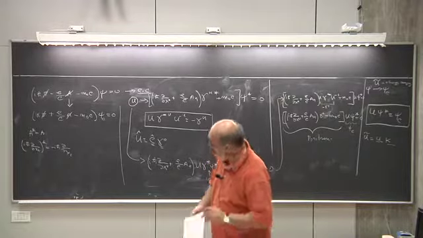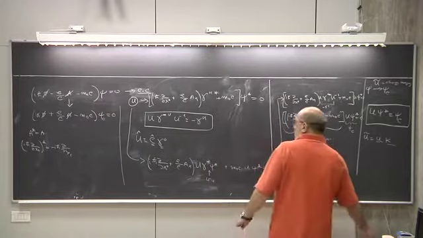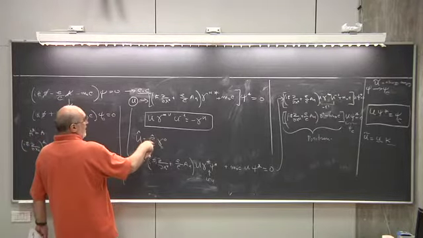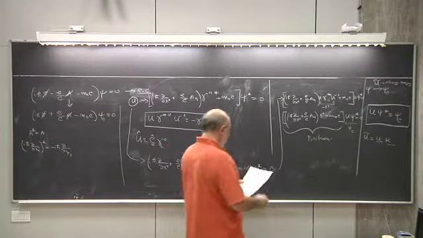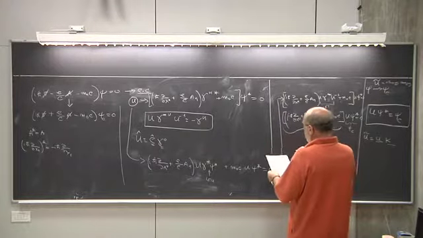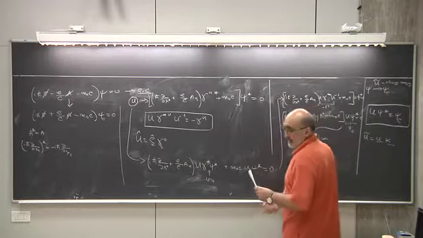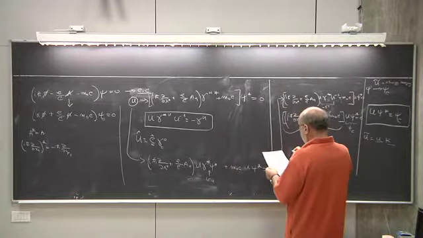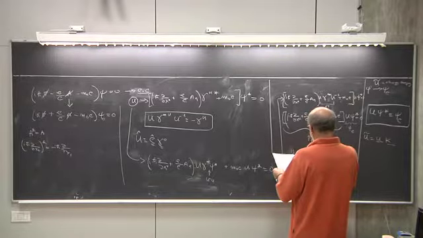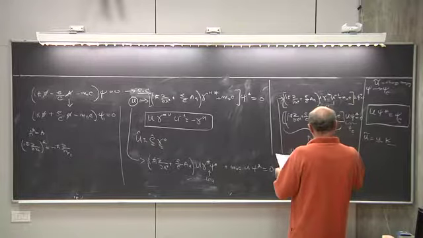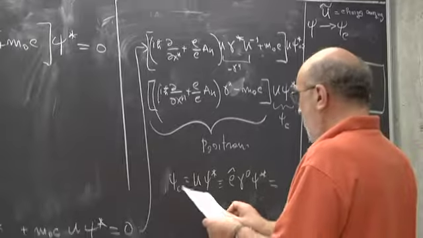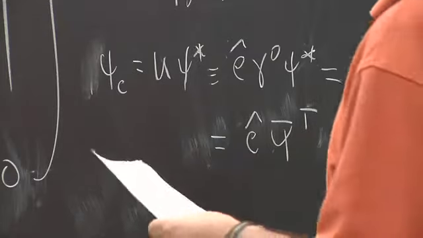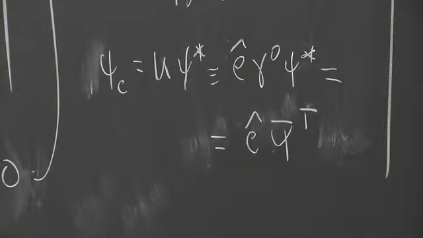Now, let's see, as I wrote the u in this manner, if I can have C acting and telling me things. So basically now we have seen that psi c is u psi star, and this is C gamma 0 psi star. C is an operator, it's not the velocity of light. This object can also be written as C times psi bar transposed.